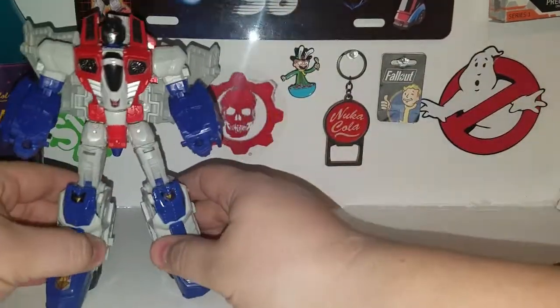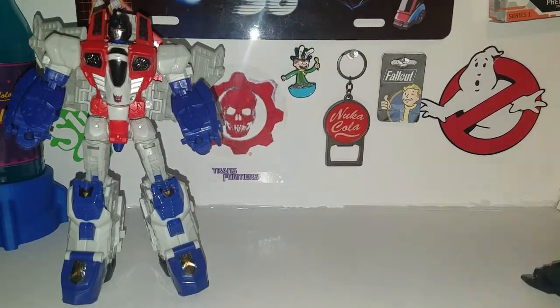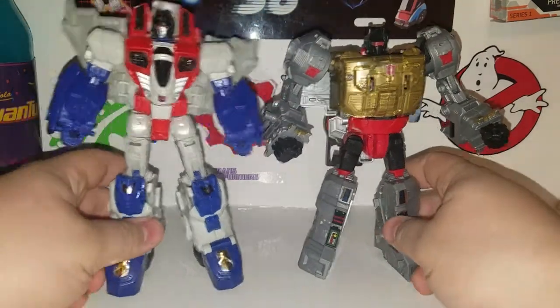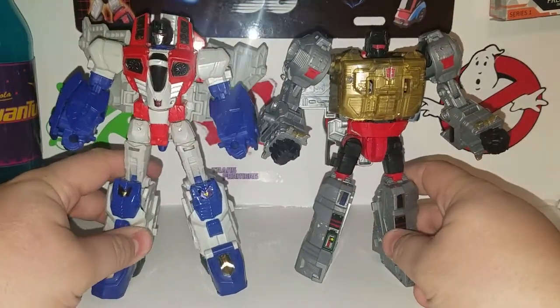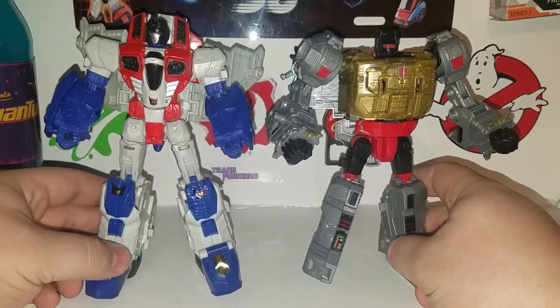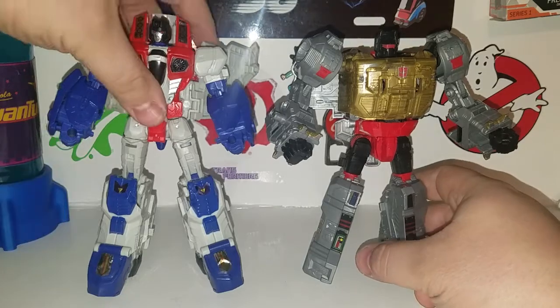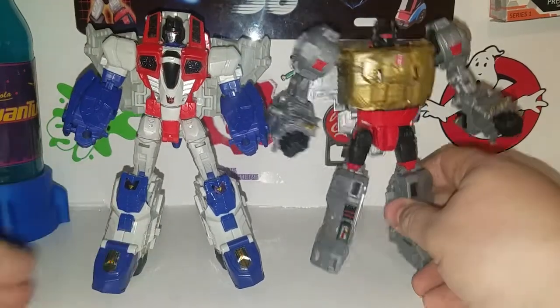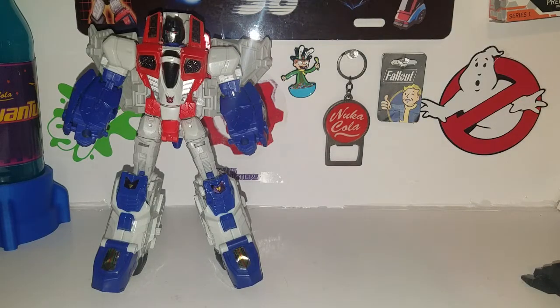And for size comparison, and the dog's outside barking. But here's his wave mate, Grimlock, for a size comparison, like so. There's Grimlock with Starscream. Very cool. Dog's going crazy outside. But there's Starscream and Grimlock. They're wave mates. So there we go with that.